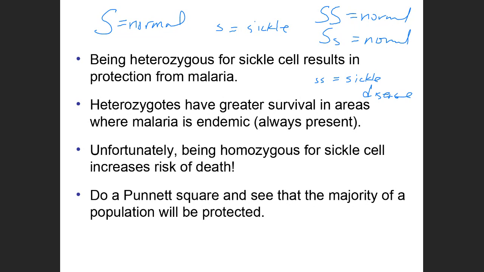So if you're heterozygous, you're going to survive malaria. Let's take two heterozygous individuals and cross them together. Again, we are going to have a monohybrid cross, so you already know what that means. One heterozygous individual and the other heterozygous individual, and those are the gametes produced by them. Half the gametes will have the normal allele, and the other half will have the sickle allele.